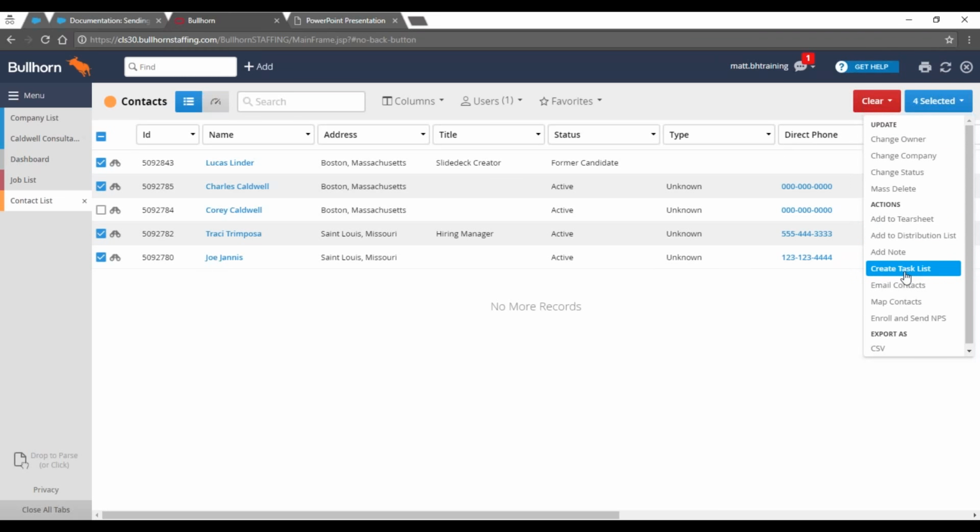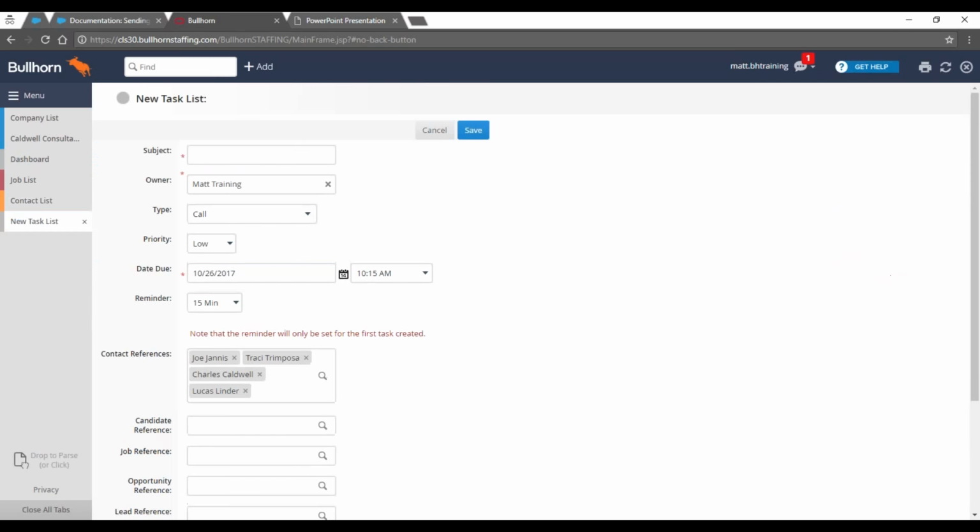So if we use this list and we create a task list from it, we can do something like first contact and set something like the end of the day today. So by 5 p.m., Matt's going to reach out to these folks and give them a phone call to introduce himself as the new account manager. He's also going to follow up with an email because he wants to send them their contact information and just give them that sort of level of customer service that they really desire.